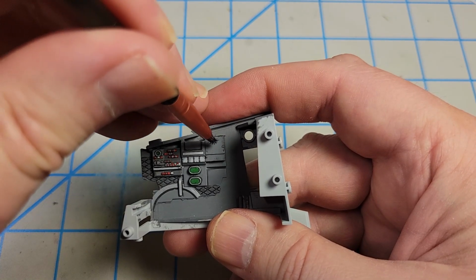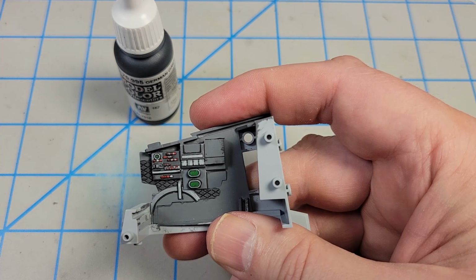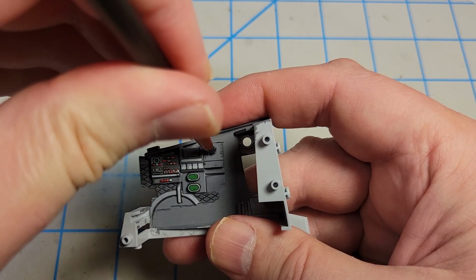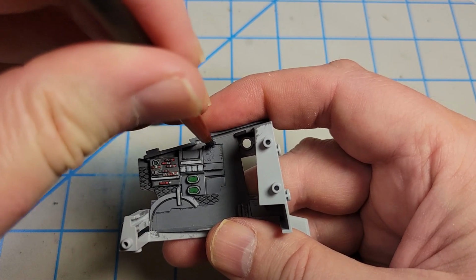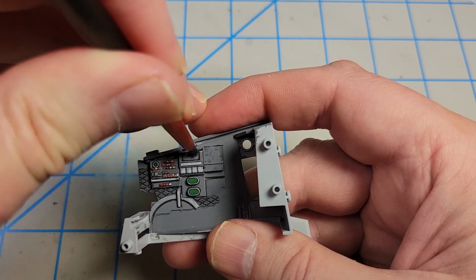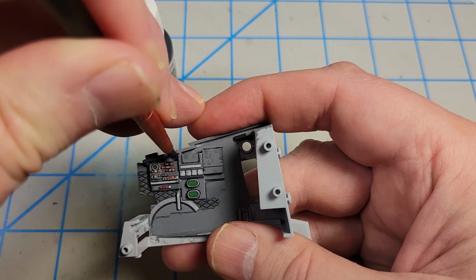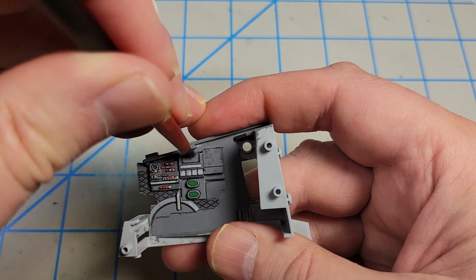But the other thing I do is just go into the middle of the panel. Let me reload my brush. And just directly put in some abrasions like that. And this is just like using a sponge. It's just a more controlled method because of the smaller size of the brush. But I'll just do this across the interior until I get it built up to the level of chipping that I want.